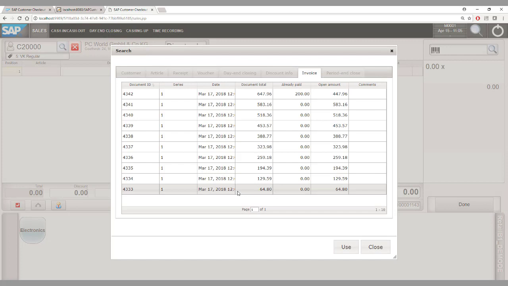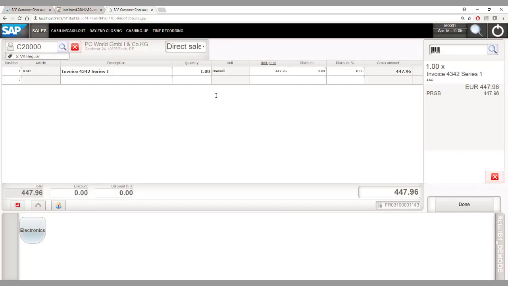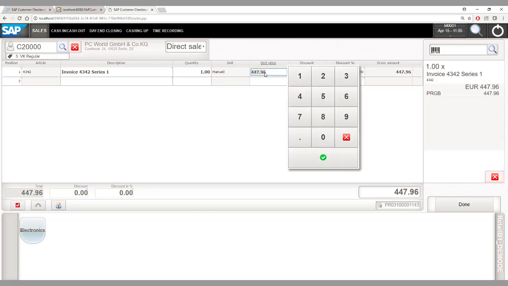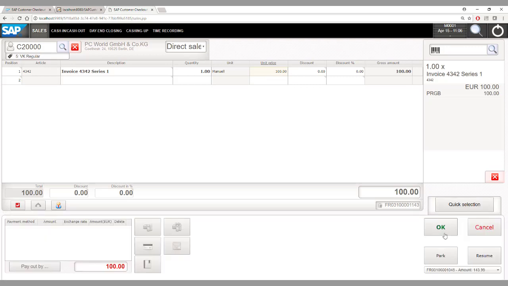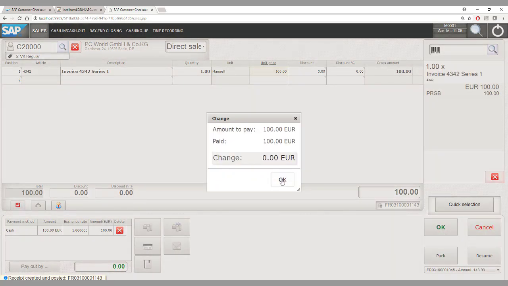This makes a synchronous call to SAP Business One and shows you all the open invoices for this customer. So I will now select one of these invoices, and I can say that for this invoice the customer now wants to pay 100 euro, and click on OK. The customer paid exact amount, transaction finished.